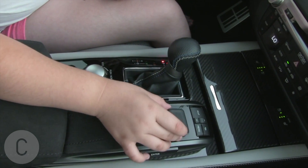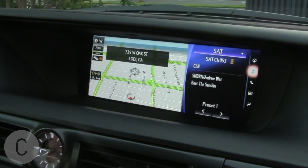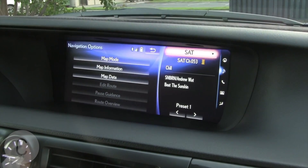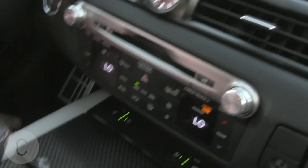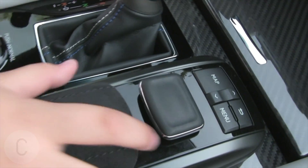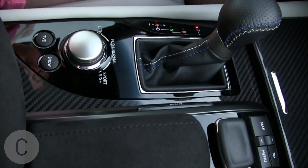The ninth thing is the touchpad control. It takes a while to get used to it, but it makes the car look more fancy. You can go front, left, right, up and down, and you press on it too. It shows you where you're going and when you get there — and without the screen it wouldn't show you where you're going. It's a very nice interior feature.